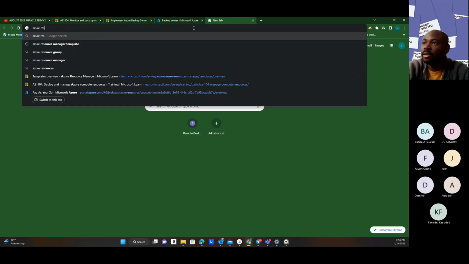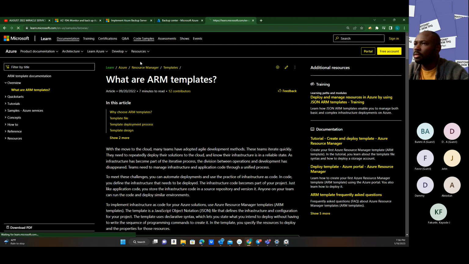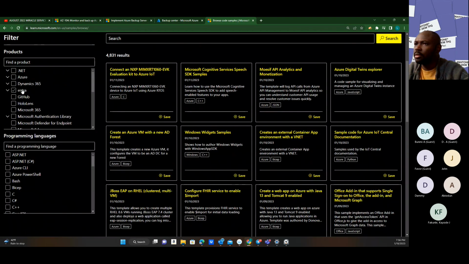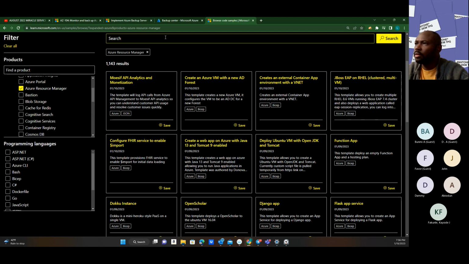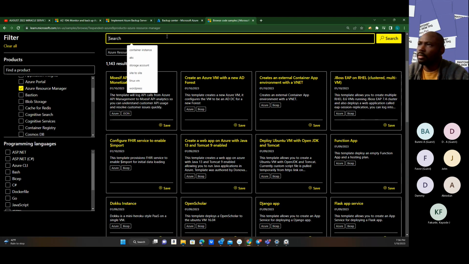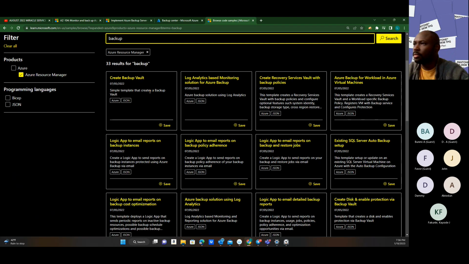Azure Resource Manager. Create a backup vault.